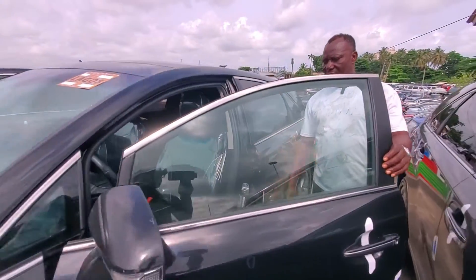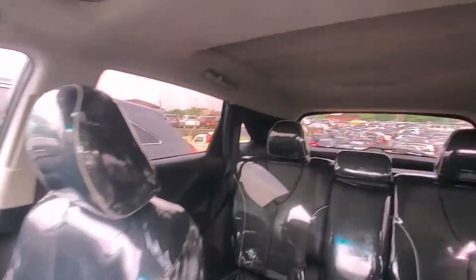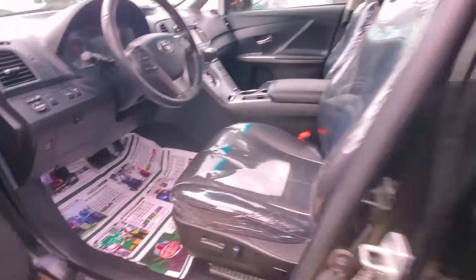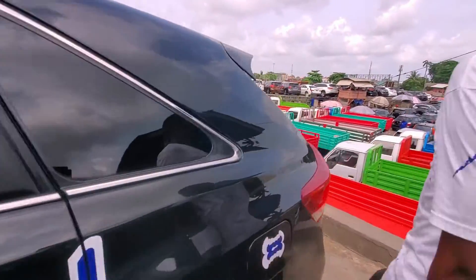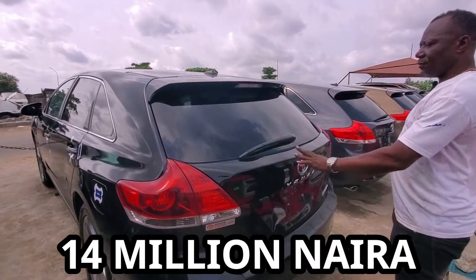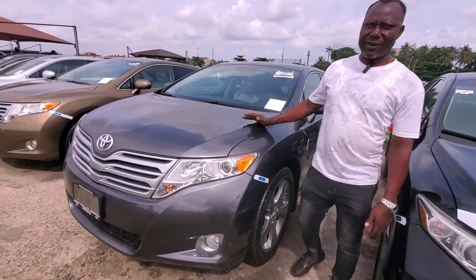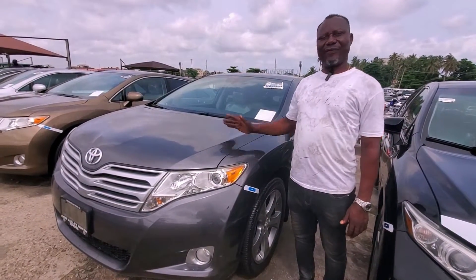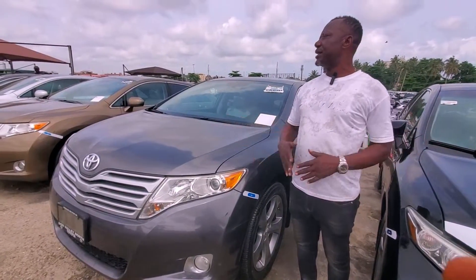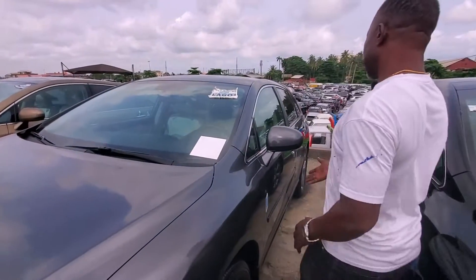Come and see the inside. You can also control your mirror by button. Very, very clean. Full option. Just arrived on Tuesday this week. Come here — this is FENCER, Toyota FENCER 2012. Full option. Tinkan clear. Very clean. Accident-free. We are the dealers that have so many FENCERs here in the market. The price is $9,500,000.